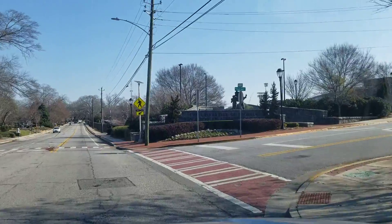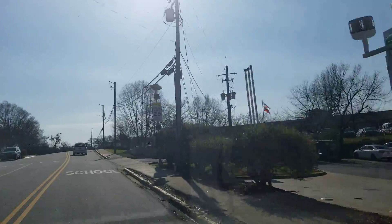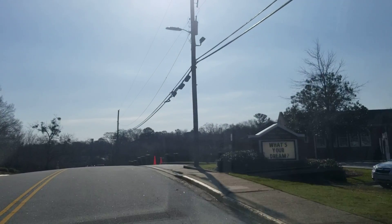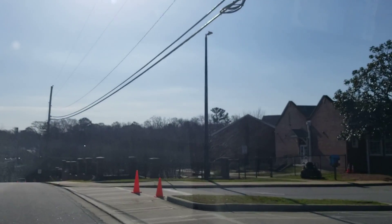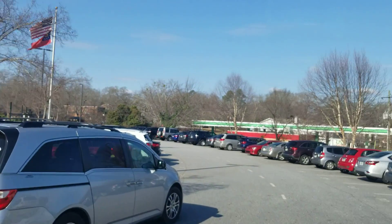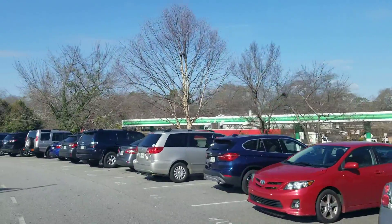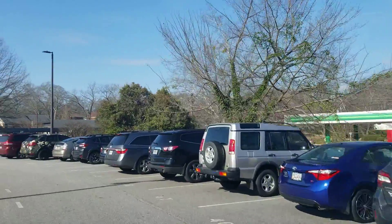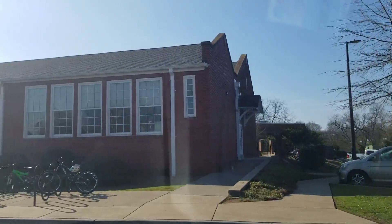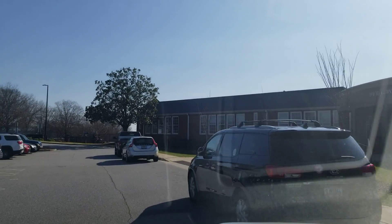Here is Barrow Elementary, one of the more popular elementary schools in the area, which most of Five Points is zoned for. You do have private school options, but this is a very popular choice. It offers a preschool option all the way through fifth grade. Right next to campus, a lot of UGA athletes often come and visit the students here, which is always fun. And you're right by the baseball field.